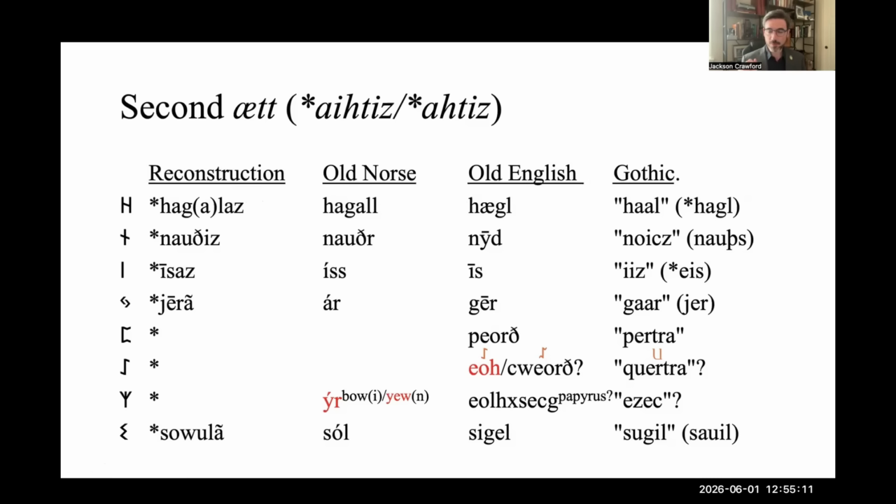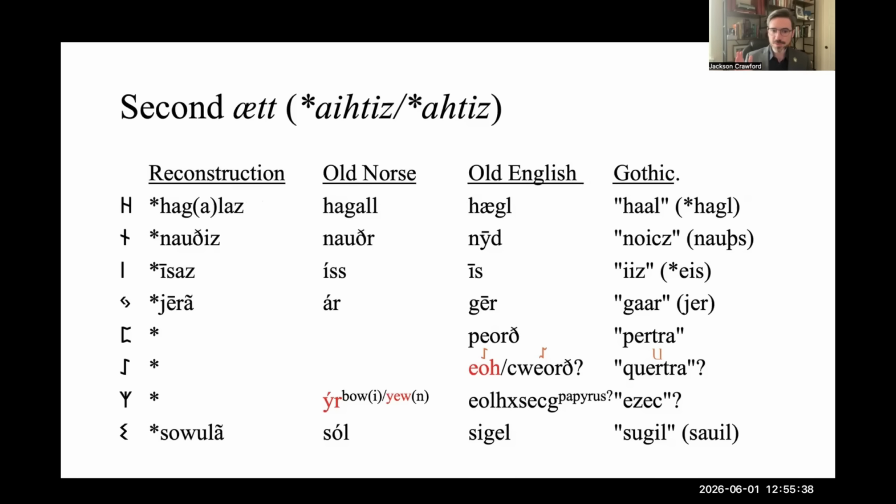Now, when I say we don't actually know what it represented, I mean that in the first 500 years in which runes are used, we never see this used to write out a word. We only see it when they write out the entire alphabet, coming in about this place in the second group of eight. So it's not actually used to write out words. It's as if we had people reciting the alphabet A, B, C, D, E, F, G, but we never saw anybody actually use the letter G to write a word.